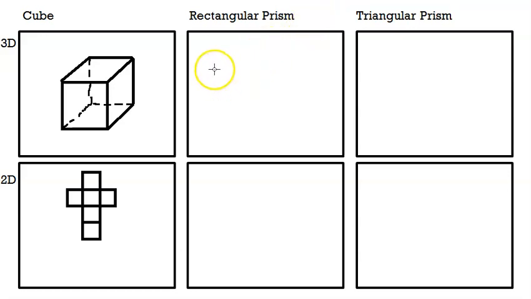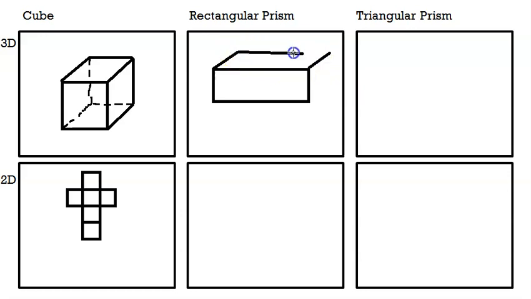Now, a rectangular prism, if you're doing it right, you're going to notice a lot of similarities between the rectangular prism and the cube. In fact, technically, a cube is a rectangular prism if we're just being technical about it, because a square is a rectangle. But, again, I don't want to get into that right this second. A rectangular prism is going to have kind of the same idea.